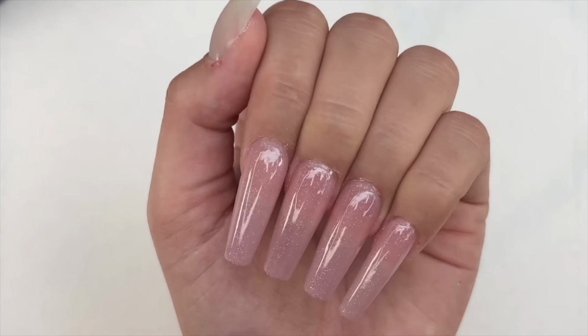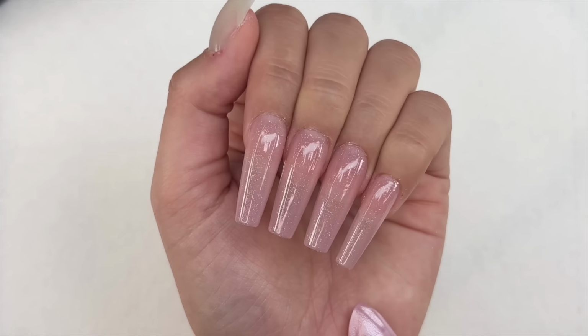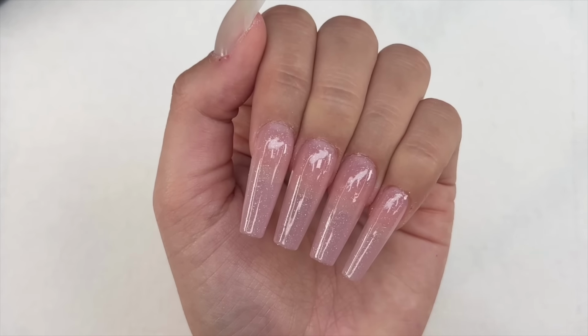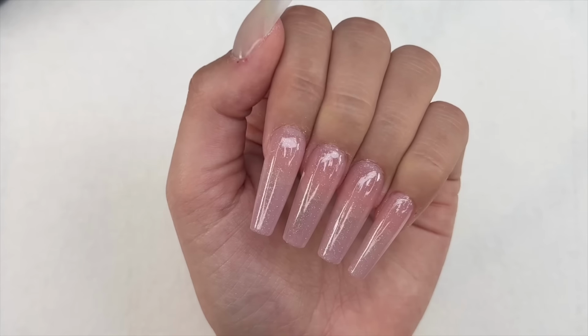The glitter in it, there's like holographic glitter, so I'm going to try to remember to get an end shot with flash, because I know this color would look beautiful just because of all of the glitter in this gel.